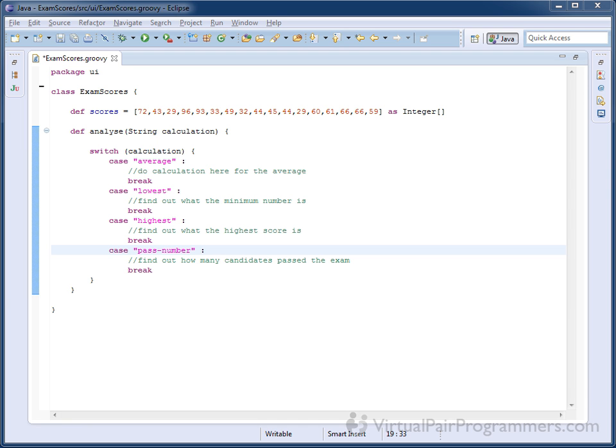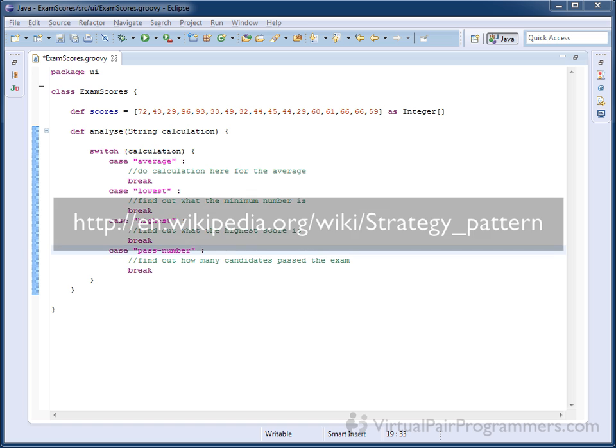In fact, we'll use what is known as the strategy design pattern. In simple terms, this means that we're going to say that each of the different analysis calculations are going to have the same input and output requirements so that they are interchangeable, and we can select at runtime which of the calculations will get used. We'll separate out each of the calculations into separate classes and pass into this method the actual calculation detail, the relevant class, rather than store the detail within this class. If you want to read up more about this design pattern, then have a look at the Wikipedia webpage, which is on screen right now.